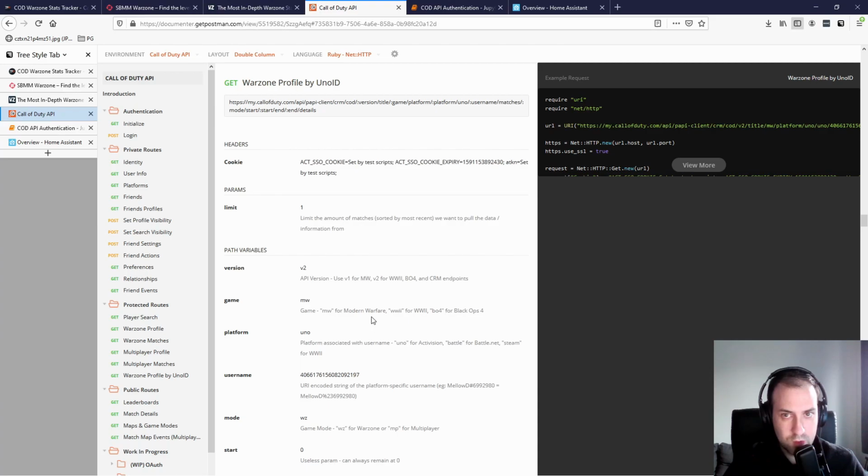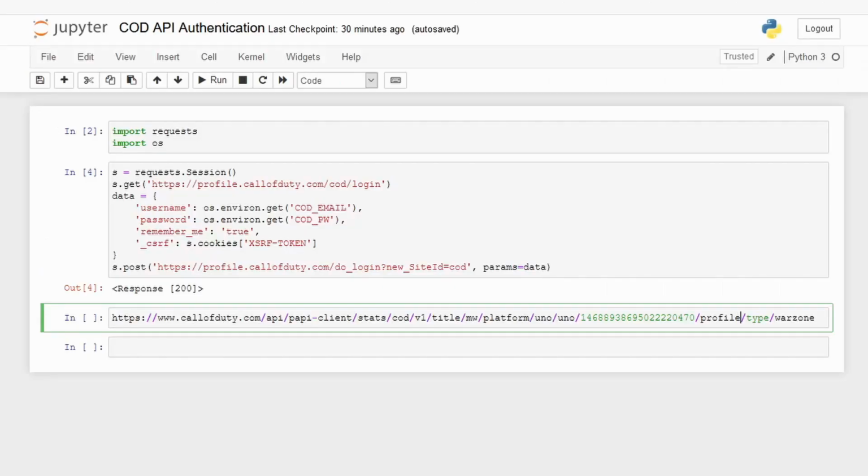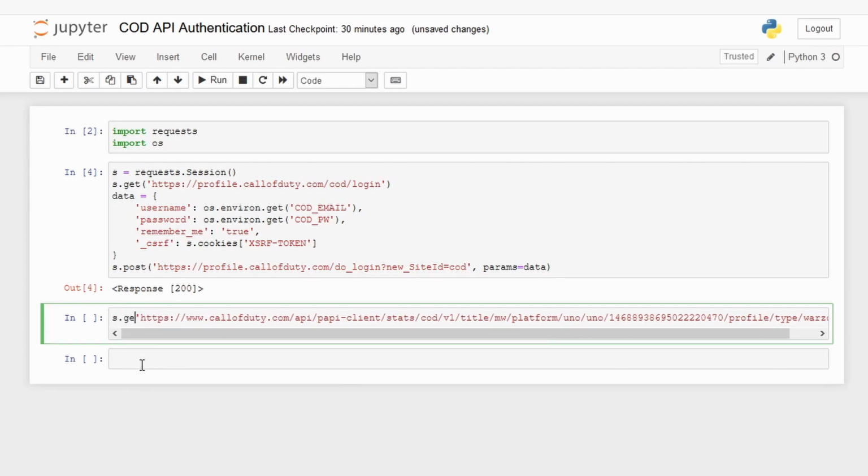I'll be using that one just for testing purposes to see if we are properly authenticated to then request my private profile data. So again, I will be doing a GET request.